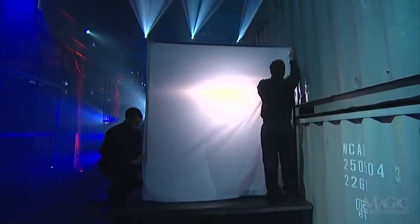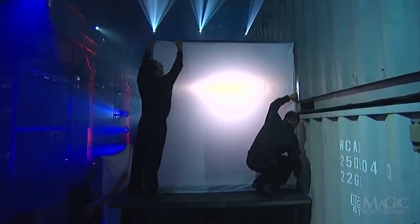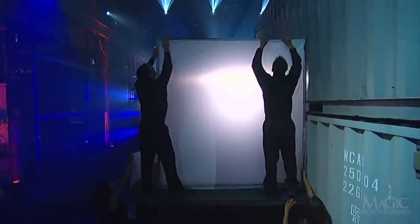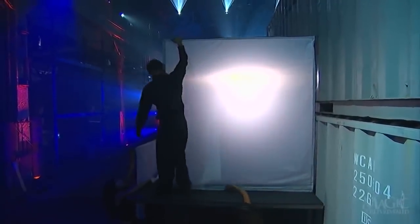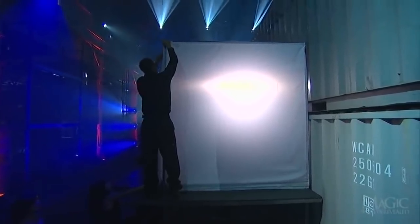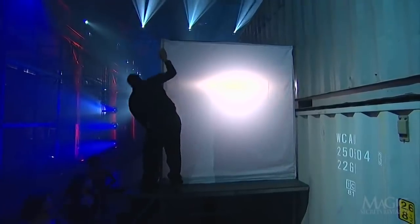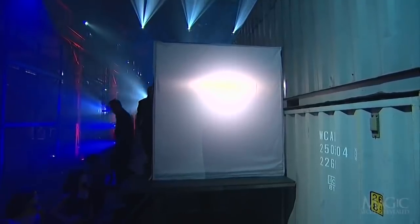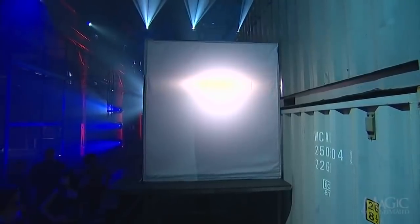A shade is placed on the front of the platform, again to protect the secret of his rematerialization. Will he make it through the wall of steel? If he can't, somebody better have an industrial-sized can opener. Another sheet will complete the cube. As we can see, there are no shadows inside, no sign of the magician, yet. The assistants have finished their work, and it's time for the magician to make his reappearance.